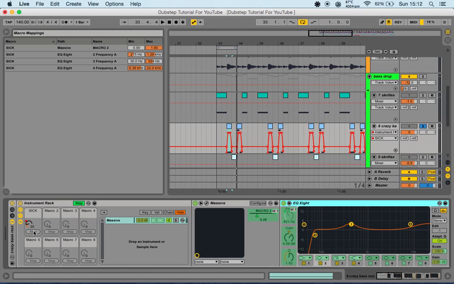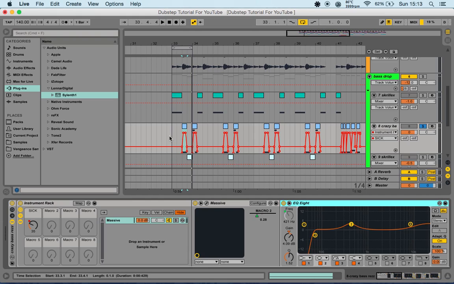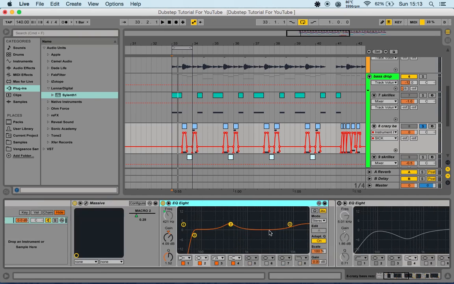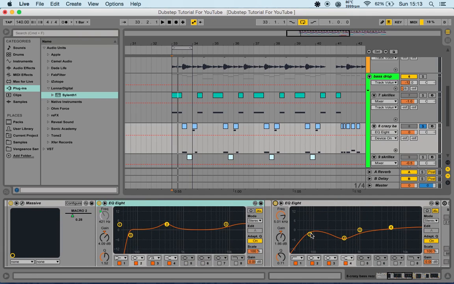So you just click it, map to the knob. You can map multiple parameters to the same knob, and then I've put in a few different details in here from where to start the frequency and end it. So with that EQ on, it sounds a bit better, sounds a bit more high and waspy. Because we've taken a lot of the low, as you can see it jumped, removes the low end of the bass. And I've added another little EQ after, just to remove some of the mid and add some highs. Gives it a bit more clarity in the mix.